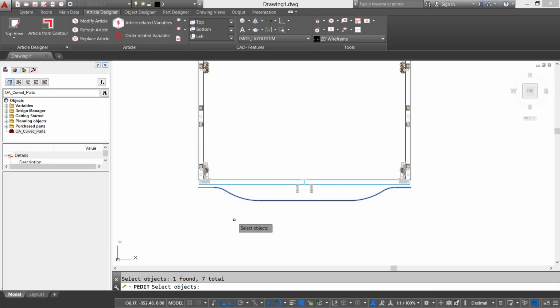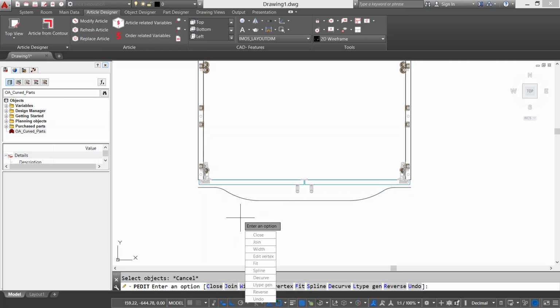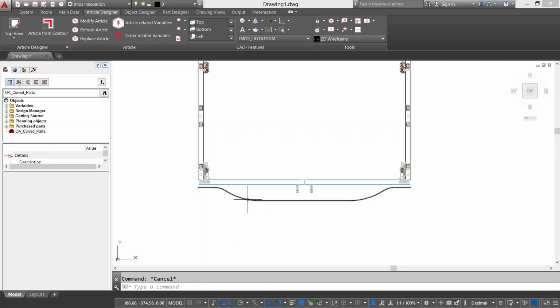And I'll confirm with a right click, and that leaves me with one complete line basically. And this is now the line onto which the surface of our article will be changed or adjusted to.